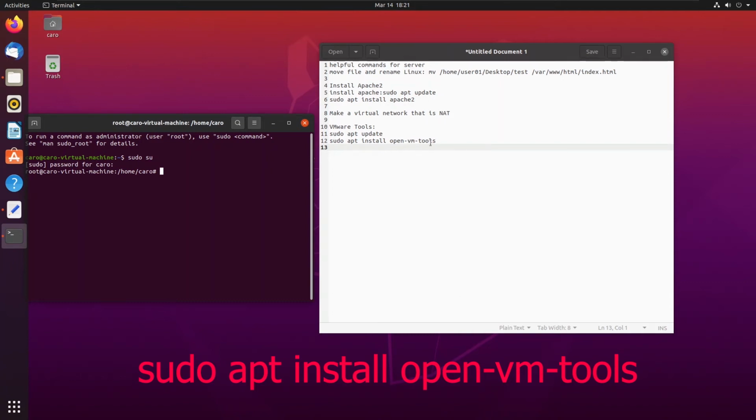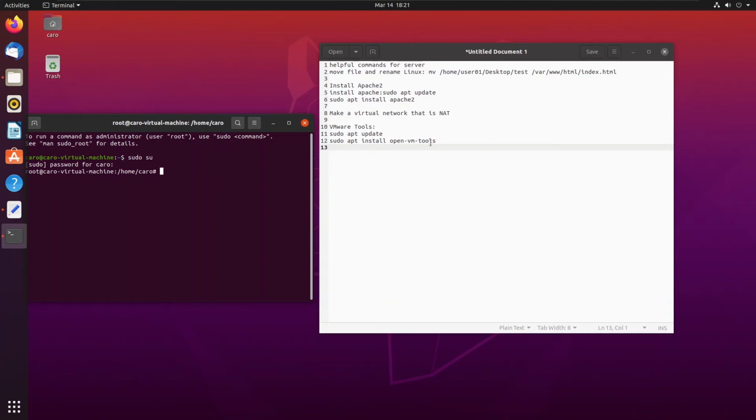And I will put these commands in the description, but I would recommend typing it out. That way you can kind of get some Linux commands if you would like. And after you're done with that, you'll have to restart your virtual machine, or you may not, I don't remember, but you may have to restart it in order for it to take effect, and that way you have this full screen, you can actually read things.